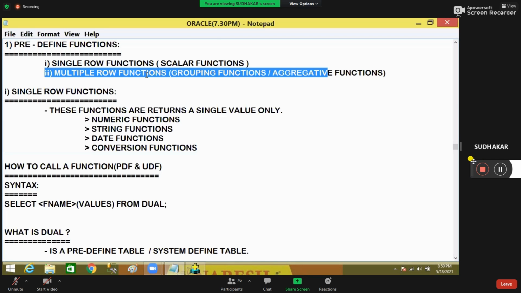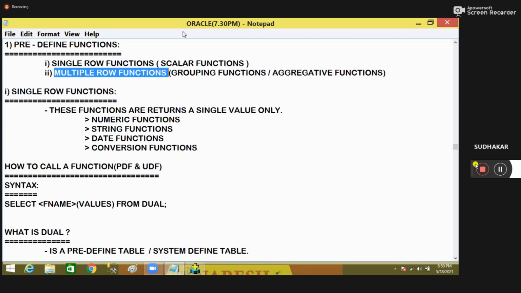Once we complete these, your predefined functions topic is completed, and the basics and fundamentals of SQL language in Oracle are finished. The next concept onwards, every concept is a main concept, and we will spend more time and more explanation on those main concepts.